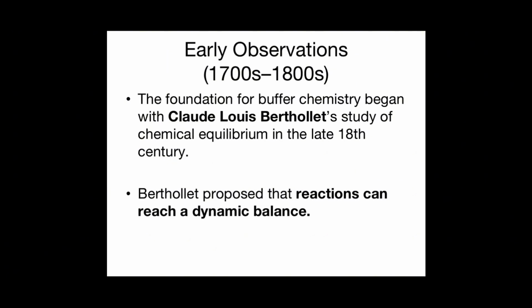The foundation for buffer chemistry began with Claude Louis Berthollet's study of chemical equilibrium in the late 18th century. He studied chemical equilibrium in simple terms: the balance of chemical reactions, meaning dili lang isa ka-direction moadto ang reaction. Sometimes it goes forward and backward until it reaches a point of balance. Berthollet proposed that reactions can reach a dynamic balance.